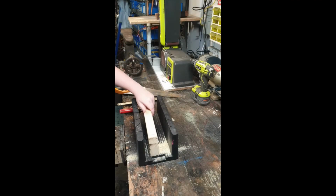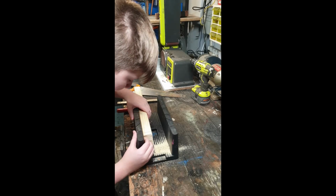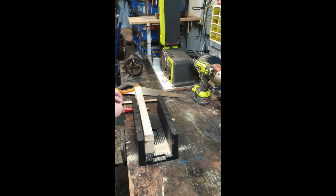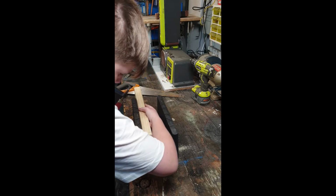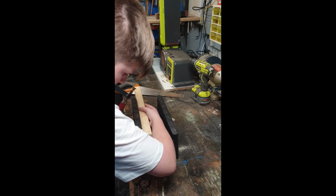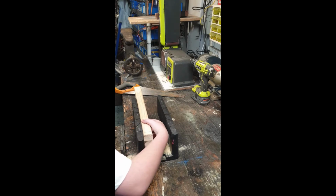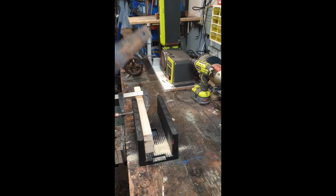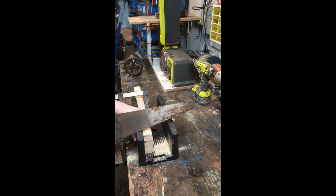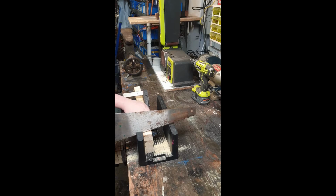Alright, so we've marked our cut. Now Connor's going to line it up into the miter box and then clamp his work off to keep it still while he's cutting it. You need to make sure that you put the clamp far enough away from the cut point that you're not hitting your hand on the clamp while you're using the saw. You just have to remember when you're doing this to keep your hand just a little bit further away from the saw there, buddy. Alright, use the full length of the saw, but keep it within the miter box.